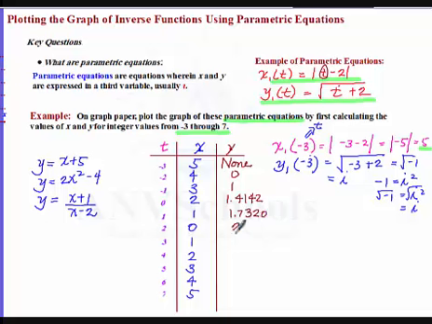At t is equal to 2, then our y is also equal to 2. If our t is equal to 3, our y is 2.2360. This will be 2.4494. You could always check that using a calculator, or a pen and paper if you are very hard working. This is 2.8284, and this is 3.